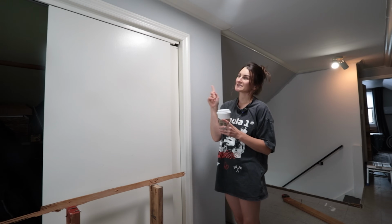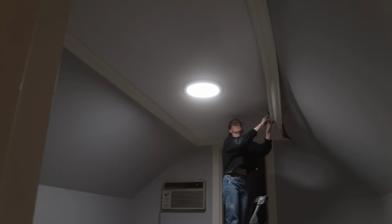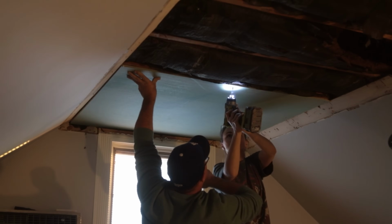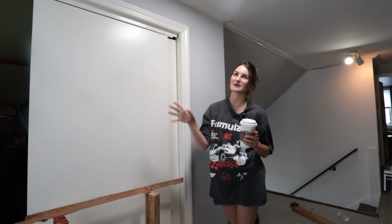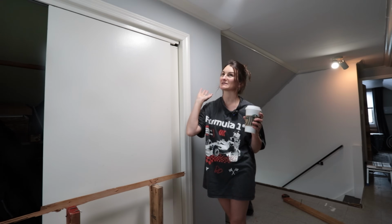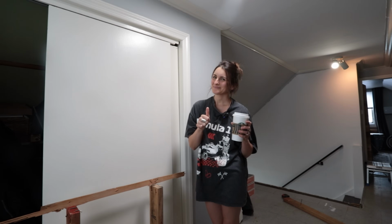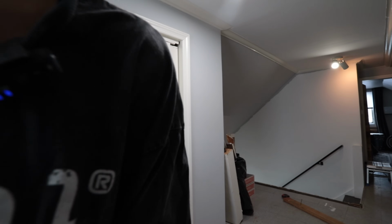However, I've already tackled this particular demo project once before in the guest room makeover, and it was not an easy task to get these off the wall. And not only that, every single one they took off, I had to patch with drywall. Now, I have something very special planned for some of these, but there are also some that I have to patch. So before I start patching the walls, I figure let me take down all this trim so that if I need to patch any of that, I can do that tomorrow as well. So I'm really not looking forward to this, but it's part of the project. Let's do this, friends. I don't want to do it, but I have to.